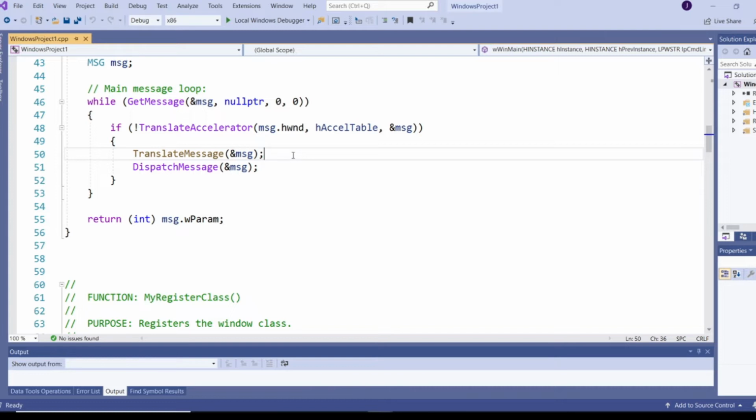In a keyboard, not all keys have equivalent ASCII values. Some keys don't have ASCII values, and those keys we call system keys, like the control key, shift key, alt key, and function keys. So how do we process a keyboard key which does not have an ASCII value? We process those keys by virtual key codes, and it will generate a different keyboard event for those keys. We can see all those things in later videos in the series.